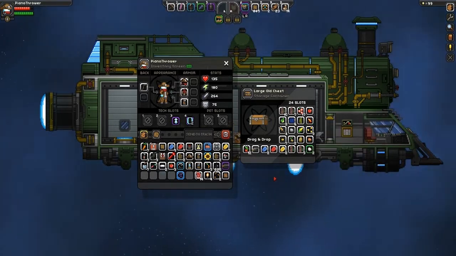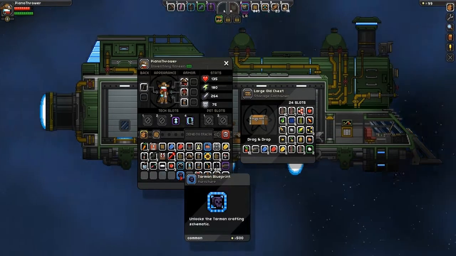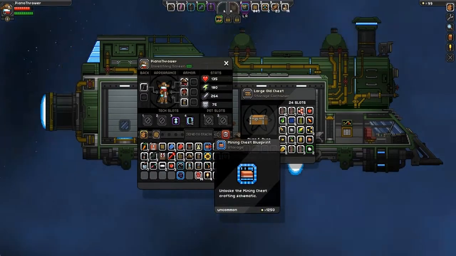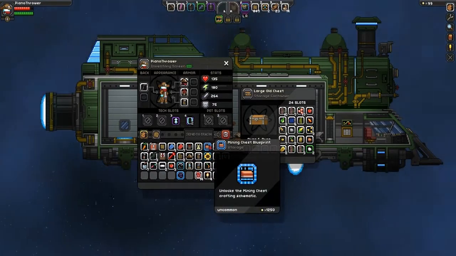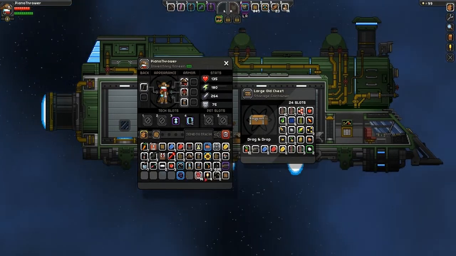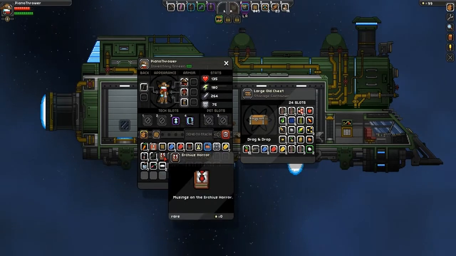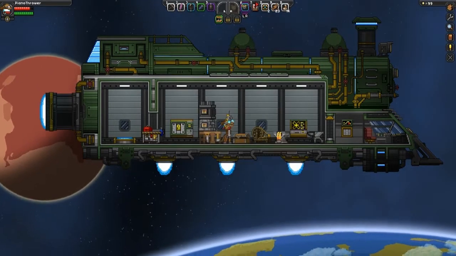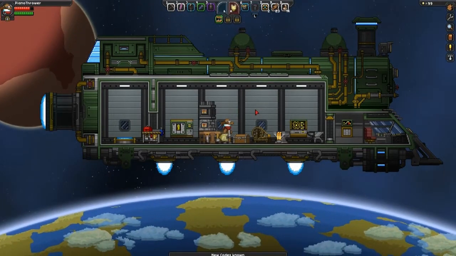So quickly, we have a bunch of saplings, don't we? Yeah, we definitely do. We also have these Tarmin blueprints. We also have a bunch of blueprints. First of all, let's see, we have a mining chest blueprint I got from the mining facility. We got a Tarmin blueprint, which is really cool, but I don't know how to use any of these schematics. And this is the Urchius Horror, and I do not know what this does. We might as well test it out. Okay, it's a book. Oh!